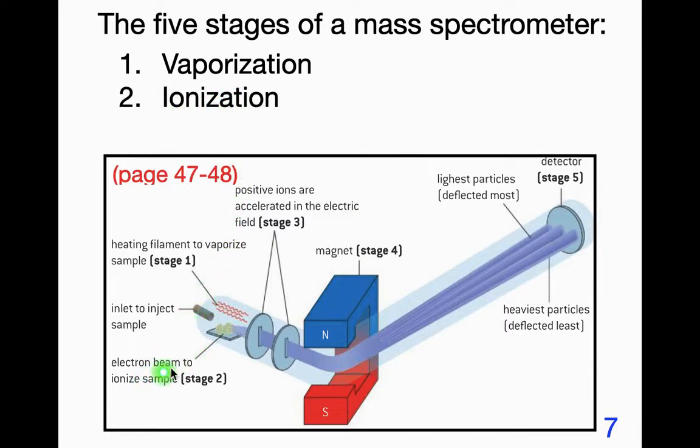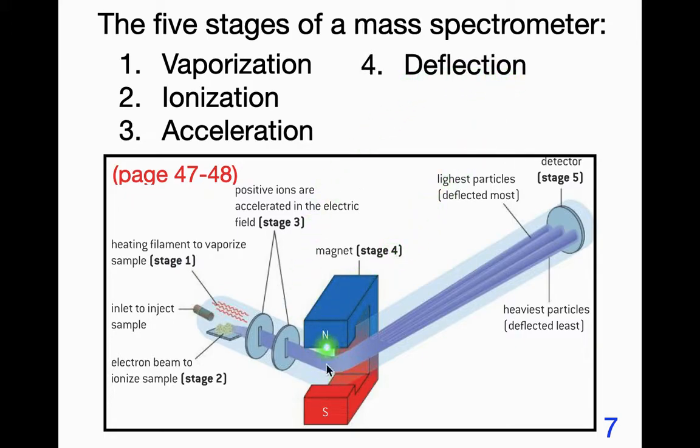Ionization: we're going to fire an electron beam or electron gun at the individual isotopes, removing electrons, so it causes them to be positively charged. Hence the term ionization; it's turning them into ions. 3, acceleration. Now that the ions have a positive charge, they will be attracted to negative electric plates, and so they're pulled in this direction and caused to go faster and faster. Then they're going to be passed through a magnetic field. The magnetic field will deflect their path depending upon their mass. And then detection. We detect the isotopes as they strike our detector. In this case, you can see that the sample has 3 different isotopes.